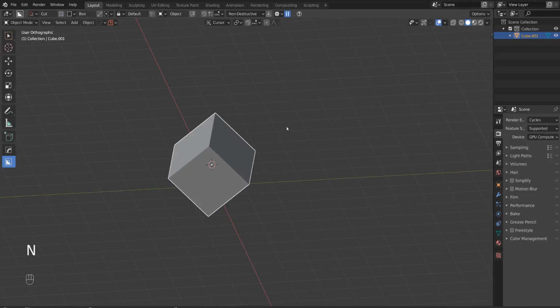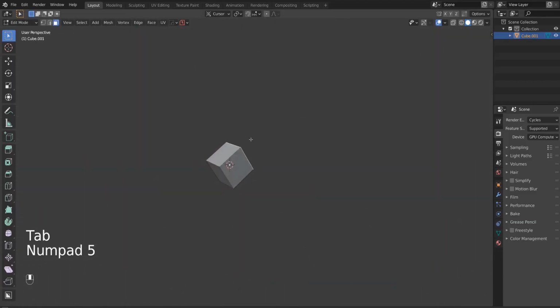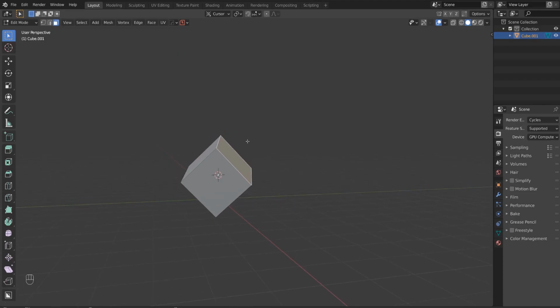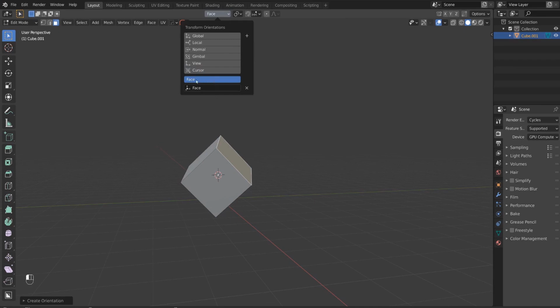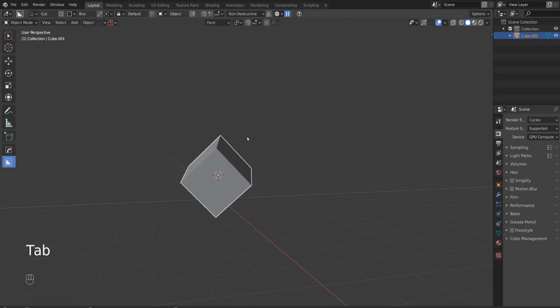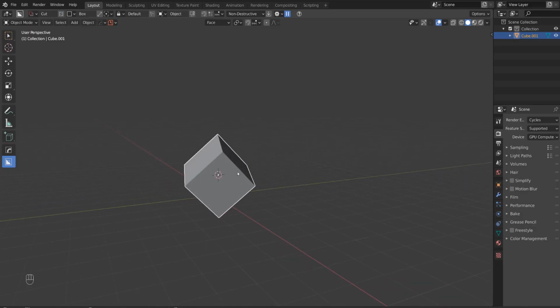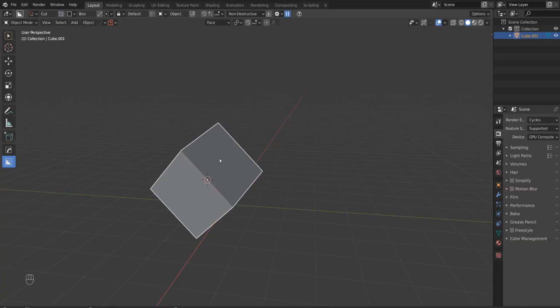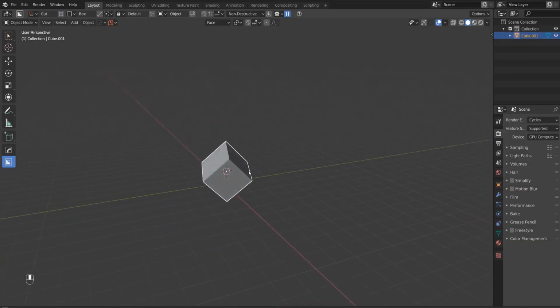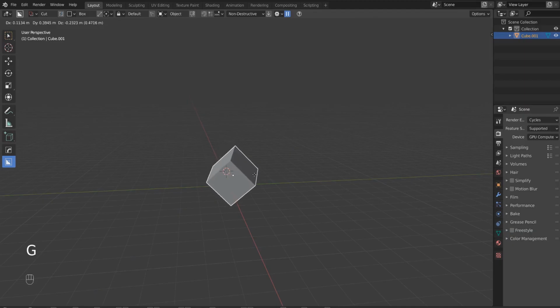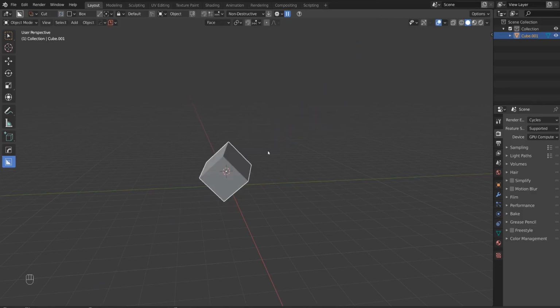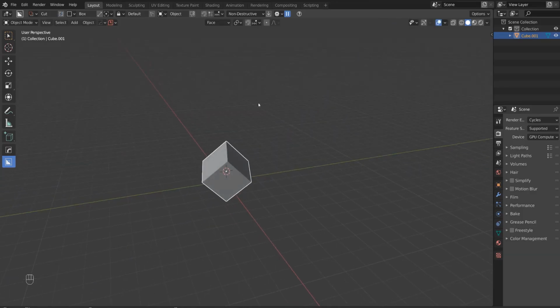However, if you would like to move this object along one of these faces, you might want to go here and click on that plus. That will allow you to use a custom orientation and create a quasi-local orientation for this object, because now it will move along this face orientation. So it's like a normal orientation, but for the entire object, okay? That's the custom orientation. And if you press Z once more, it's going to reset to global. So global and custom. And that covers transformation orientation in Blender.